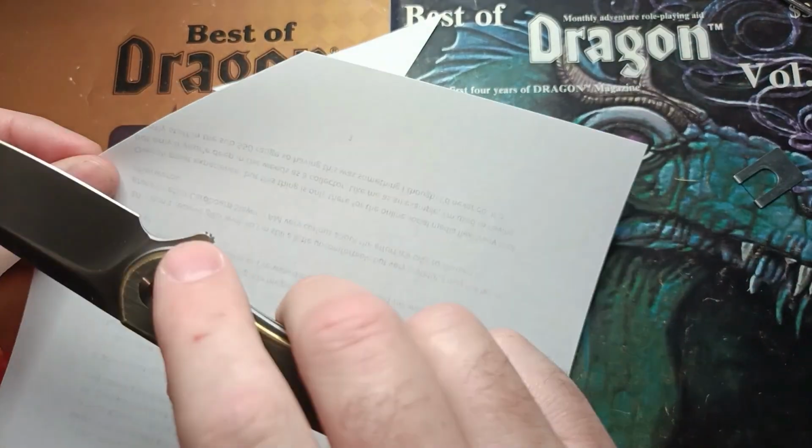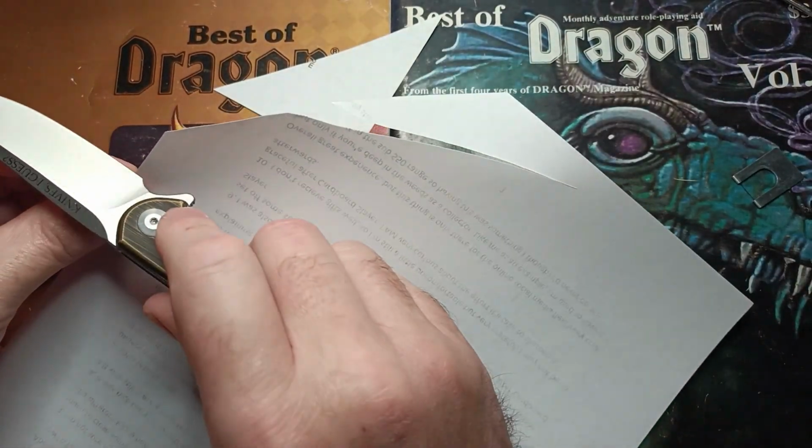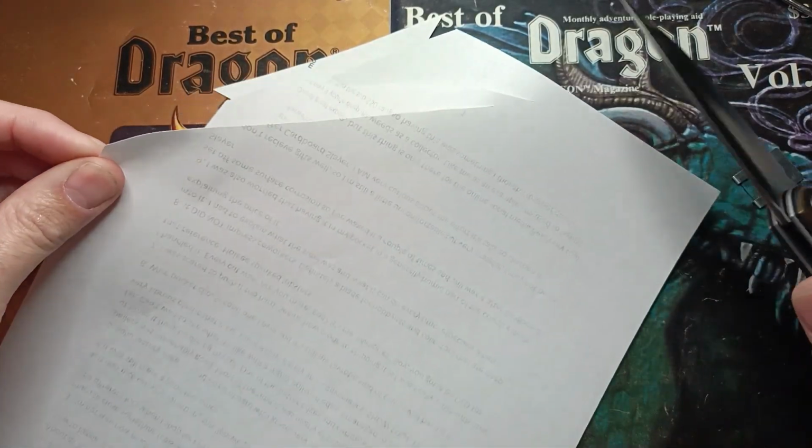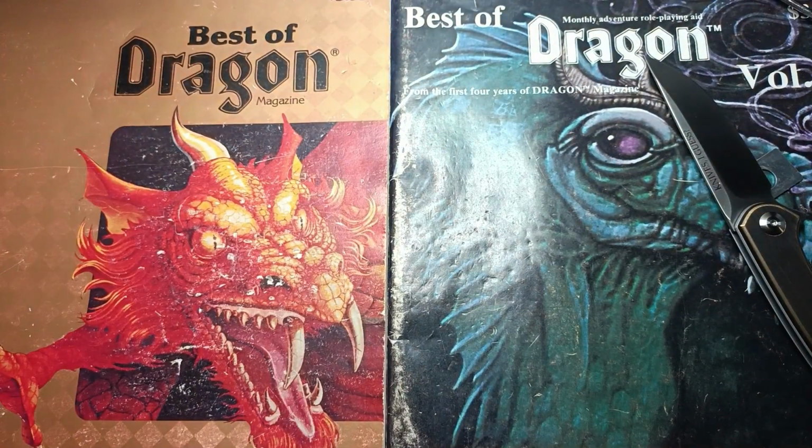Like, that feels really, really good. That feels like a nice, crispy edge. There is very, very little resistance there. It's a quiet cut, and the edge is clean. It's not fuzzy. So let's get a number on it finally. We haven't done that yet, so let's see what we got.